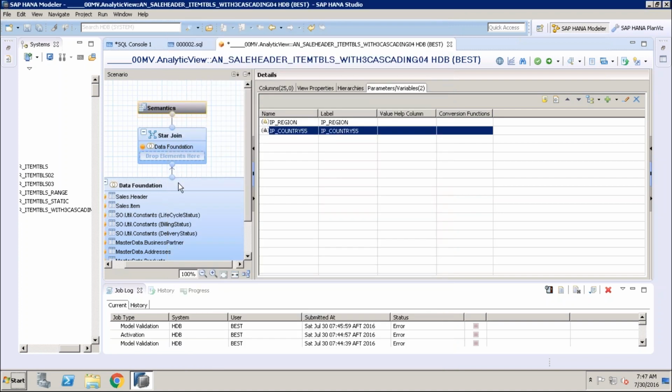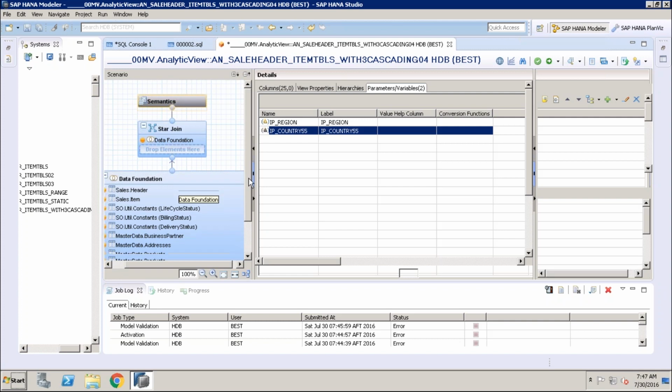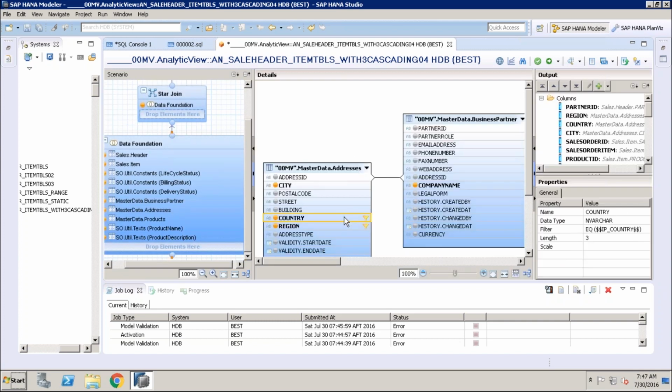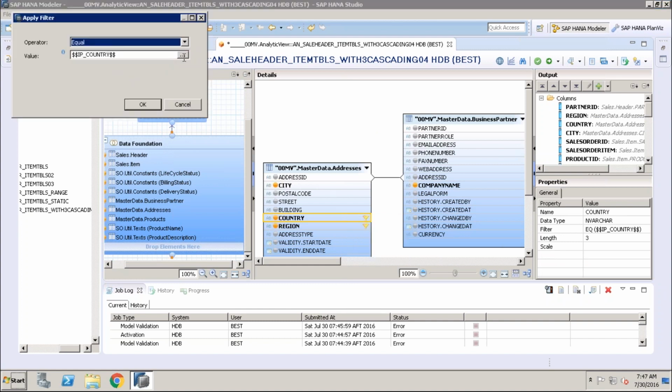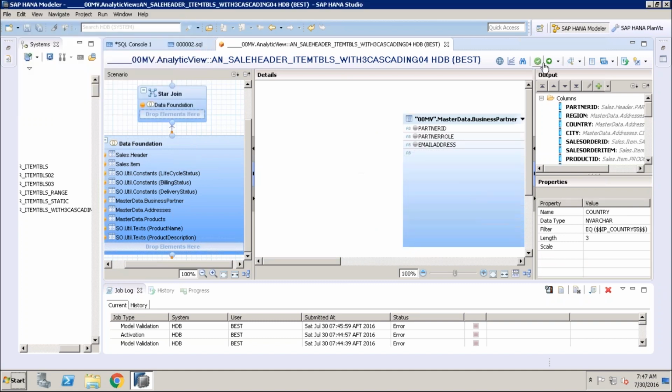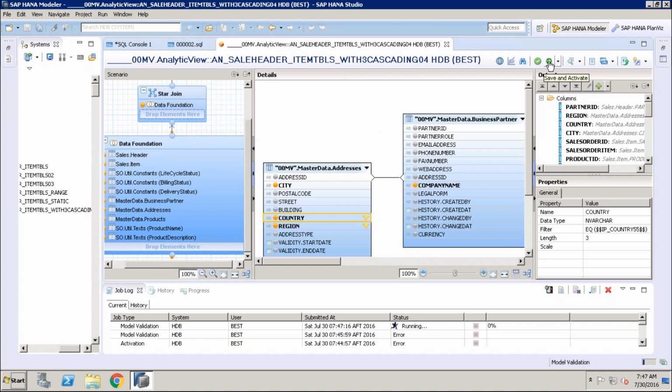And change the filter. Activate. It got corrupted.